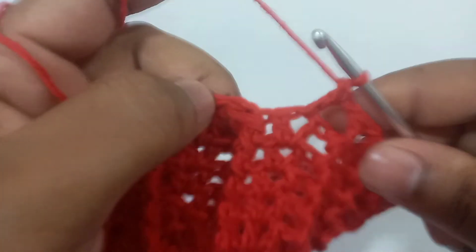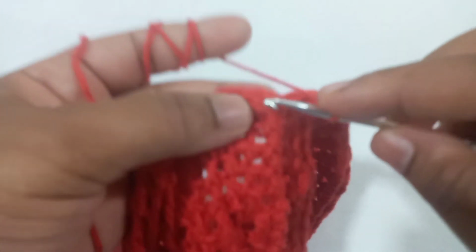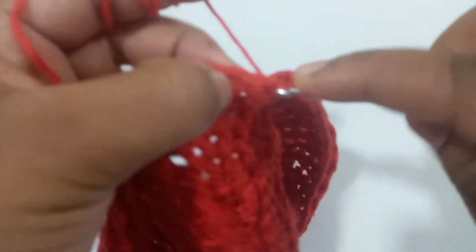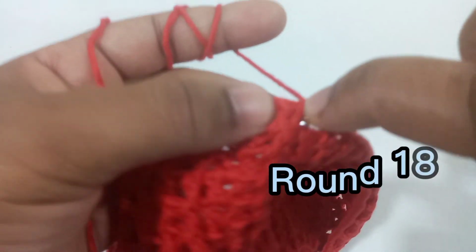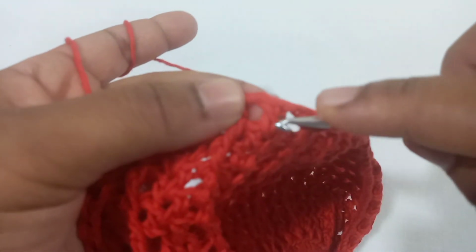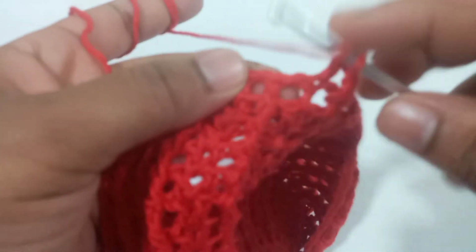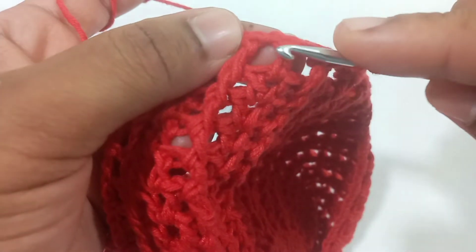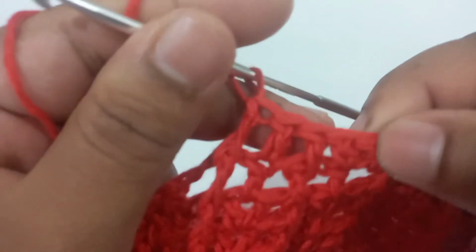So here we are at the end of the round. So we will do chain one and then slip stitch into the beginning chain one. Then we make chain one and front post double crochet around the front post double crochet of the previous round, and then in the next stitch we will do a double crochet, and then in the next front post we will do a front post double crochet, and in the next double crochet we will do a double crochet, and then in the next front post we will do a front post double crochet. So we will keep doing the same till the end of the round.